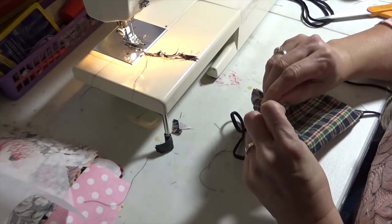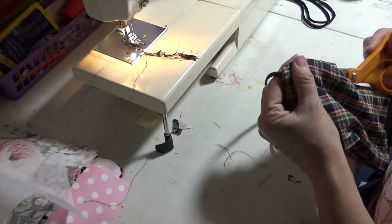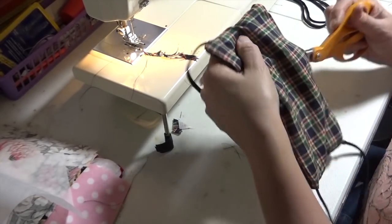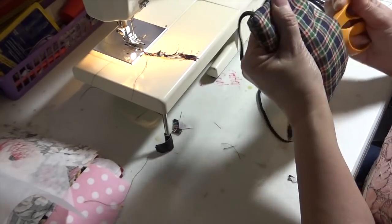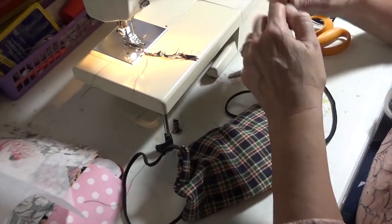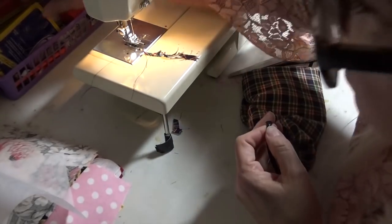It actually is not sewed over where the elastic comes out because I have not cut the elastic. The elastic is a hole. This doesn't have a staple in it. Why does this one have a staple in it?